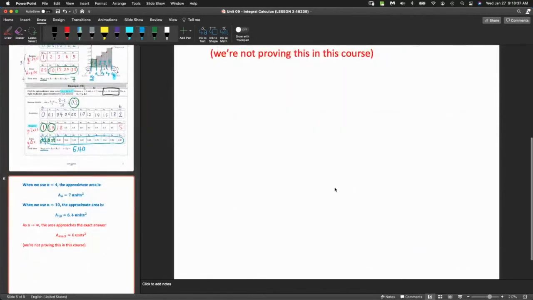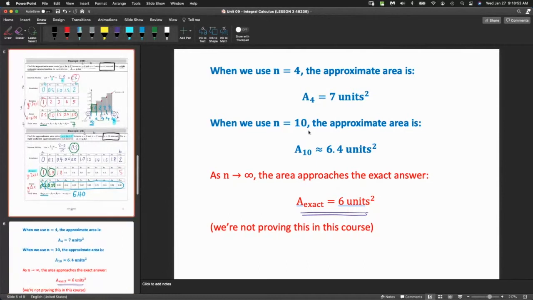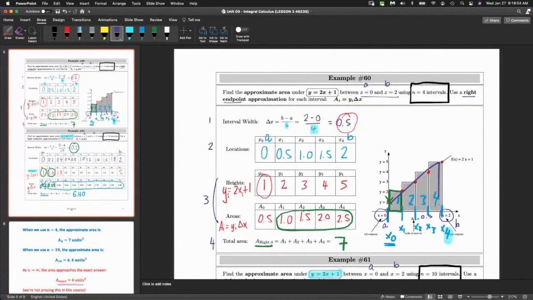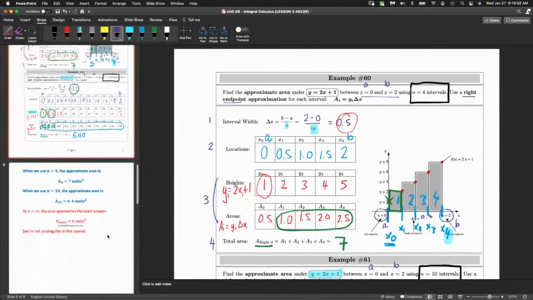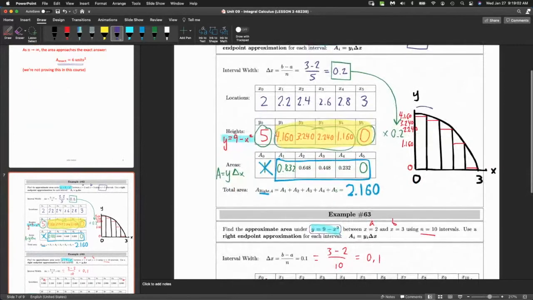And then I mentioned to you, as a little footnote, I guess, that the exact area is 6. And some of you are probably wondering, how the heck did I get that number? Well, for this question, it was okay because the exact area is a trapezoid, and that's not an issue. That's easy to do. But over here, in this question, the shape is, again, not a polygon.